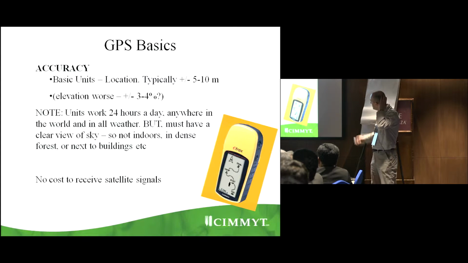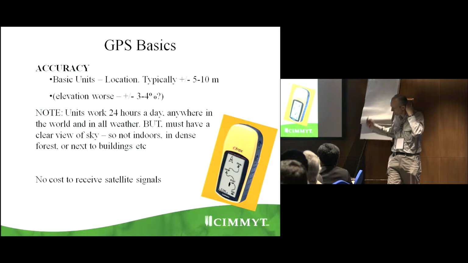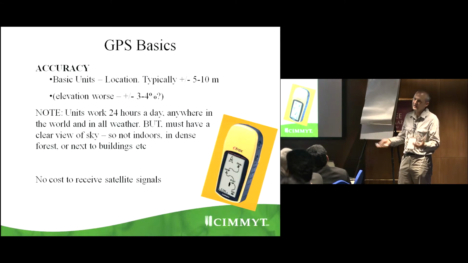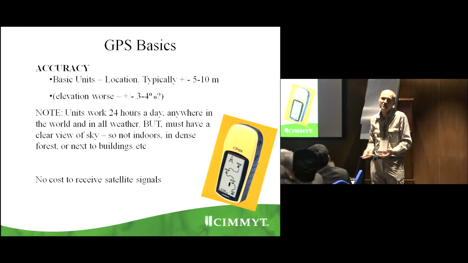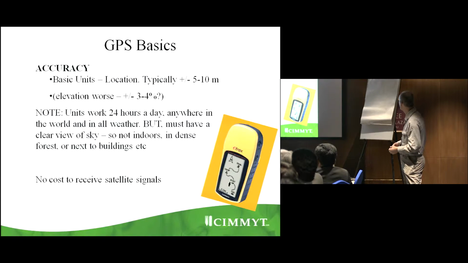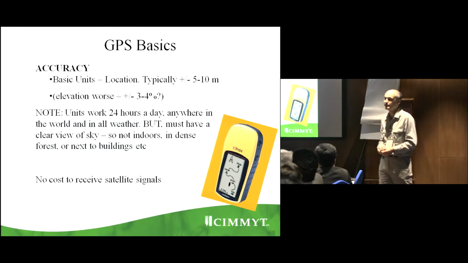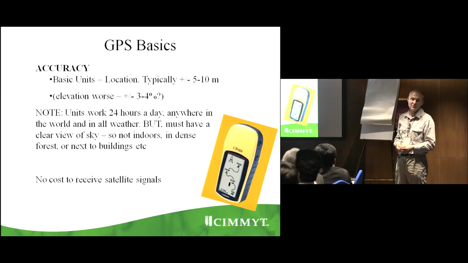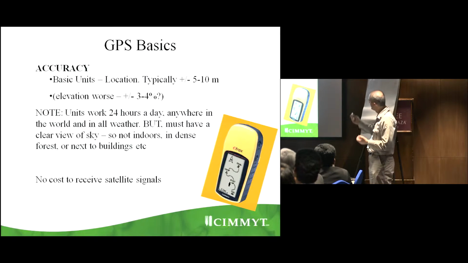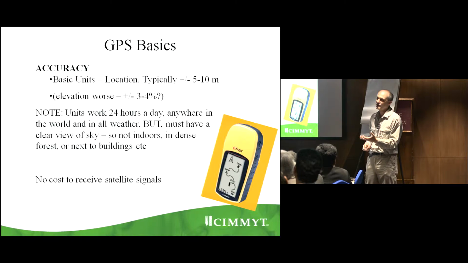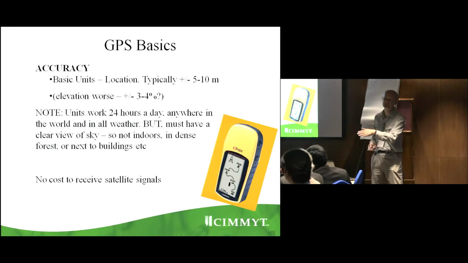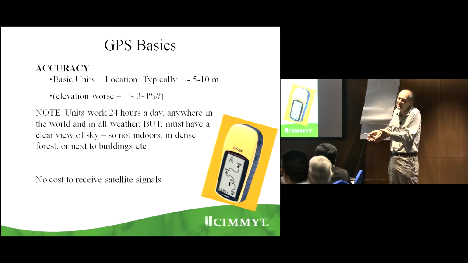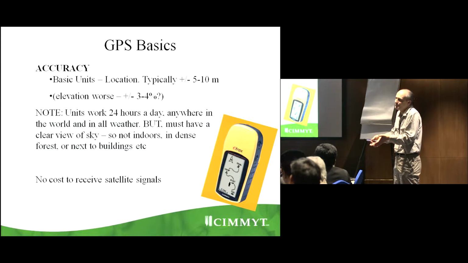So for those of you who have not worked with GPS, just a little bit of information about these. They're readily available. They're increasingly cheap in price. You'd maybe pay, I don't know, less than $100 for a GPS unit. They'll work anywhere in the world. The handheld units will give you an accuracy of plus or minus 4 or 5 meters, yeah? But that's good enough for us. You don't need centimeter accuracy for a disease survey, yeah? It's fine.